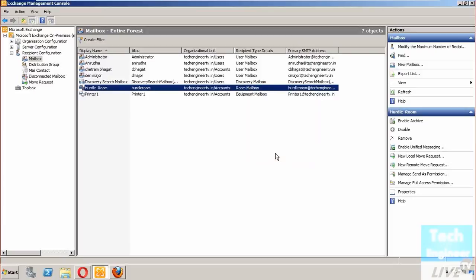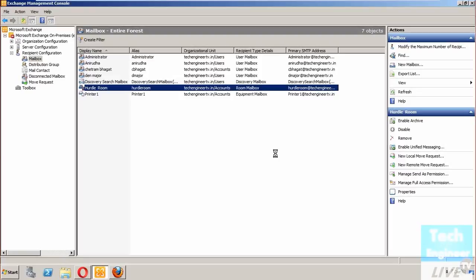then as a normal user, we're able to find the properties, like the ones normal users have. Similarly, the equipment mailbox or room mailbox also has similar kinds of properties. So when you read the properties, you'll be able to see a couple of options which are quite interesting to configure, because this is a common mailbox.